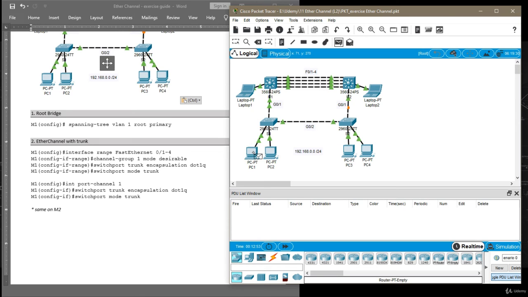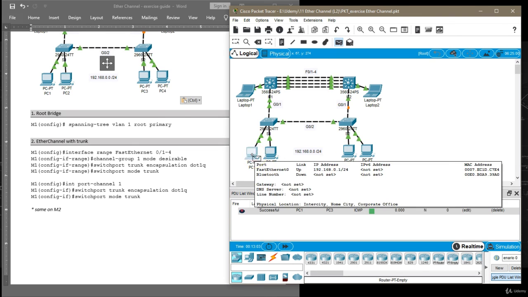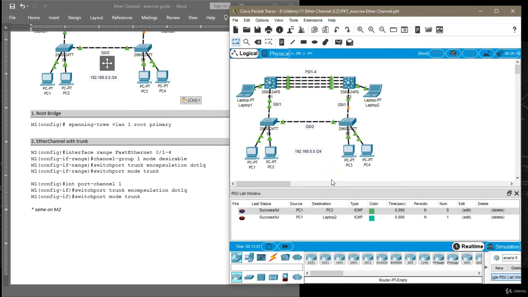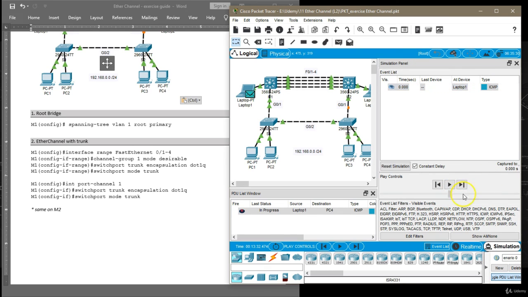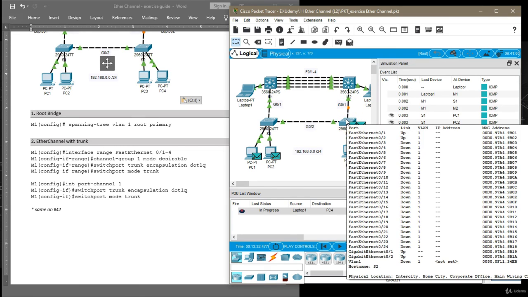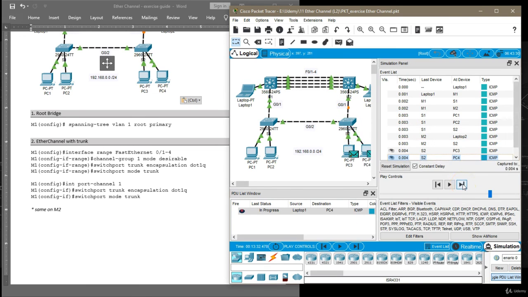If we send a packet from PC1 to PC3, for example, it will actually use this link right here. So that's not very helpful, but let's try to send a packet from PC1 to laptop 2. That's successful. Laptop 1 to PC4, although that packet might take this route. Let's see. Let's simulate that. So laptop 1, PC4, go into the simulation mode. And yeah, for sure it will use the faster link. Let's see. Okay, so it uses both paths. Here it's going to be blocked, yeah. And then this packet will end up on PC4. Great, and go back the same route.